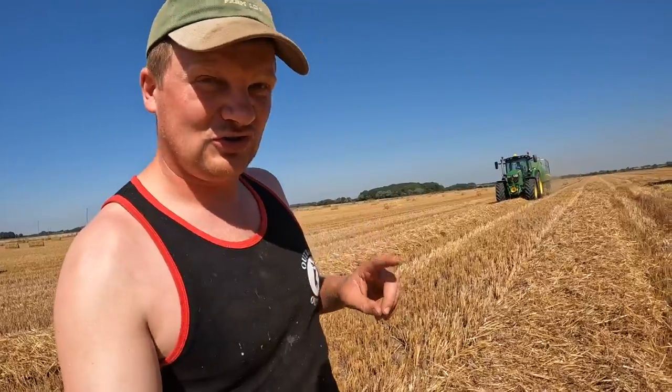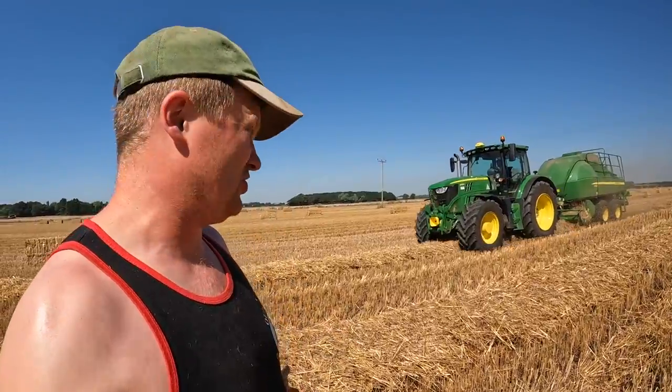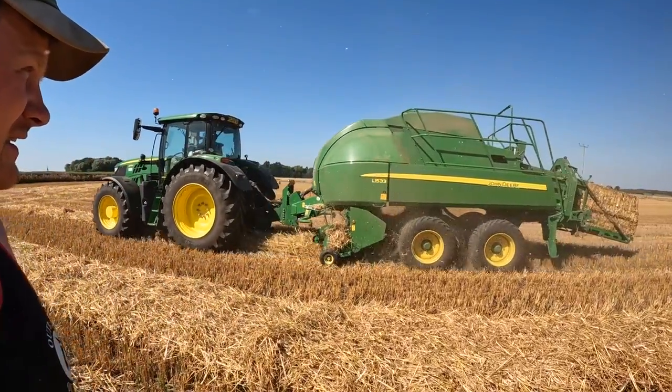Mr. Bartlett has a John Deere tractor, brand spanking new, with a John Deere baler. With oat straw, you normally leave it a day or two. The weather's been so hot, I think we finished this yesterday, and it's as good straw to bale. So we baled it up, there you go.